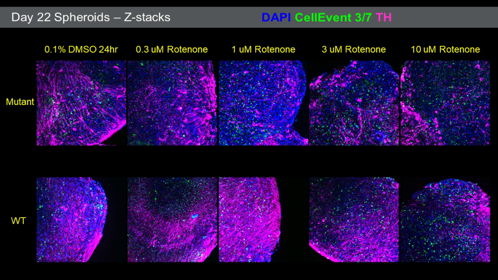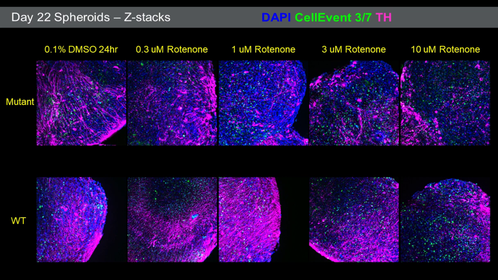So, these are midbrain organoids generated from alpha-synuclein A30P mutant and wild-type lines after 3 weeks of differentiation. These were exposed to rotenone for 24 hours, followed by the CellEvent caspase dye. Then the organoids were stained with TH antibody and imaged as whole mounts on the CX7 high content system. The magenta color is the TH staining in dopaminergic neurons, while the green is the caspase dye.